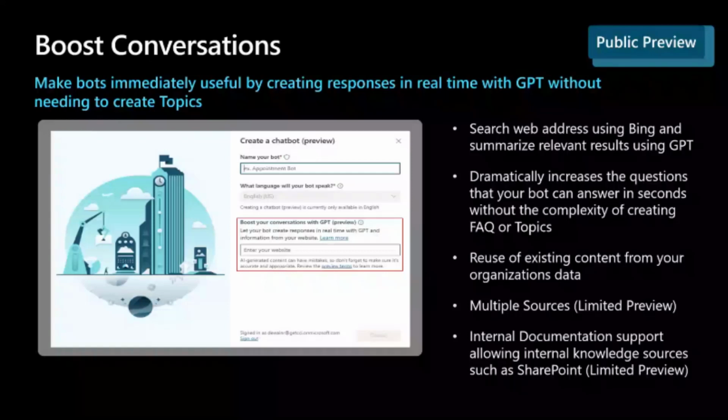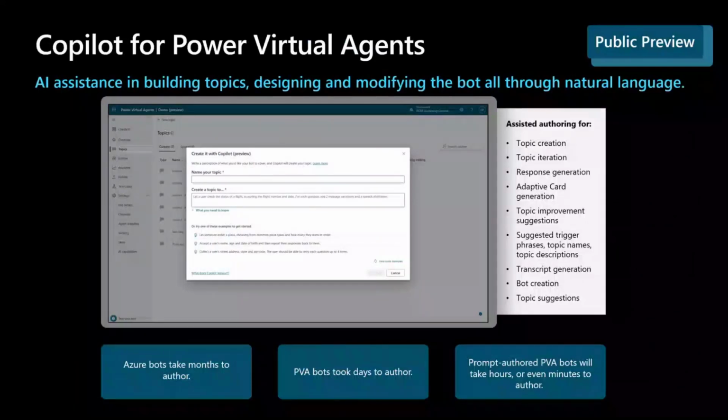Okay. So why am I here this week? This week I'm here to talk about the second feature, which we announced last Thursday, alongside all of the other Copilot news that Microsoft announced. Specifically, I'm talking about Copilot in Power Virtual Agents. For those topics where you don't want the Boost Conversations answer, where you want a specific use case for your bot, you will build a topic in Power Virtual Agents. Traditionally, that looks like starting from scratch. I start with an empty authoring canvas, and then I add messages, questions, conditions, etc., to build out my topic. Whereas now, using Copilot, I can simply describe what I want to build, and PVA and the Copilot will build it for me in seconds.